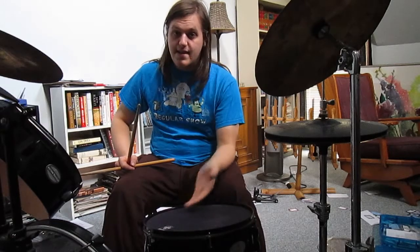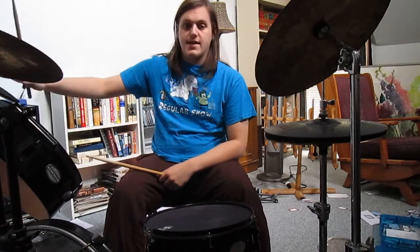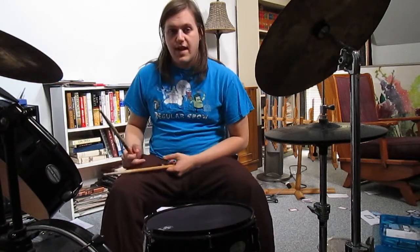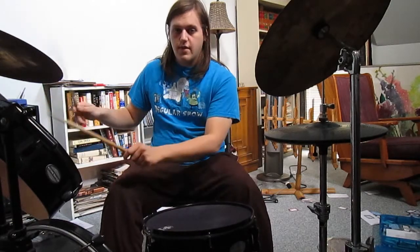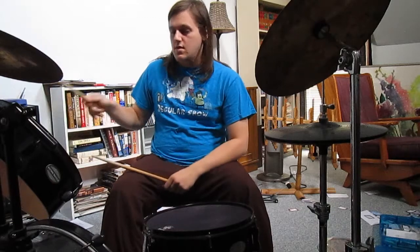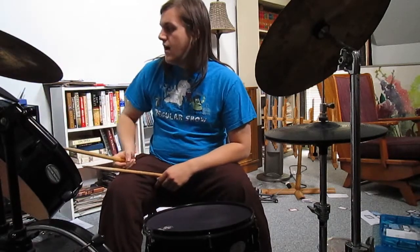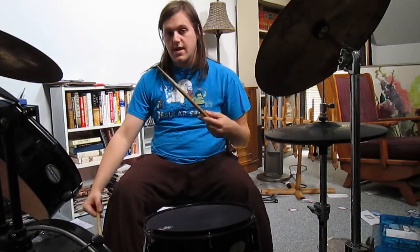We're kind of taking that idea of playing on the downbeat and letting the meter dictate the ride pattern. So what we have here is a 5-8 pattern. We've got one, two, three, four, five, hitting on the one and the 3-4. Pretty standard 5-8 pattern. And we're just doing downbeats, kicks, snares.